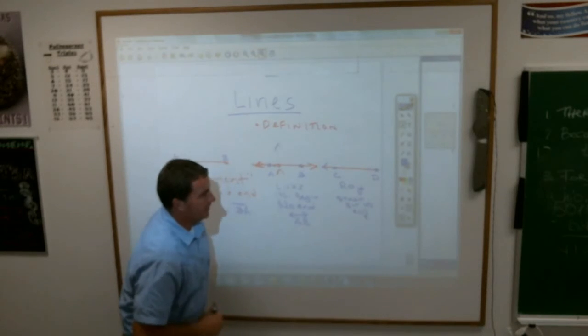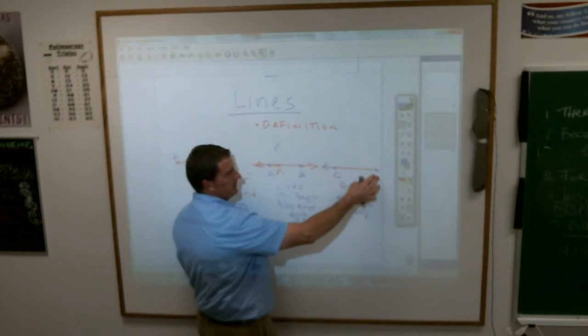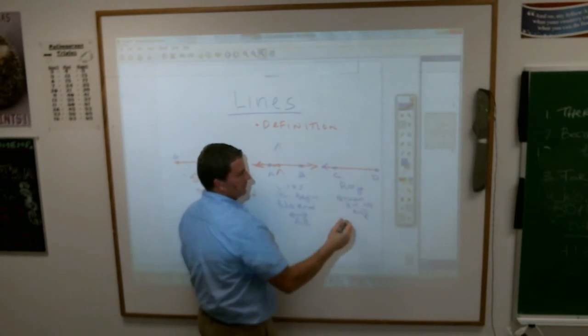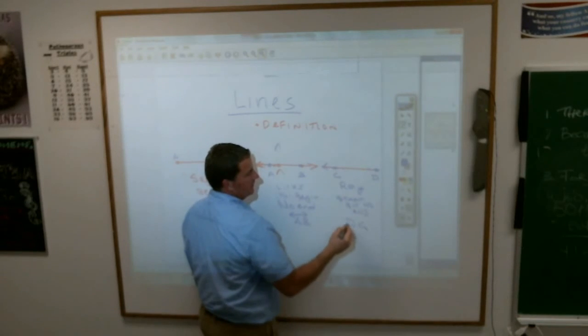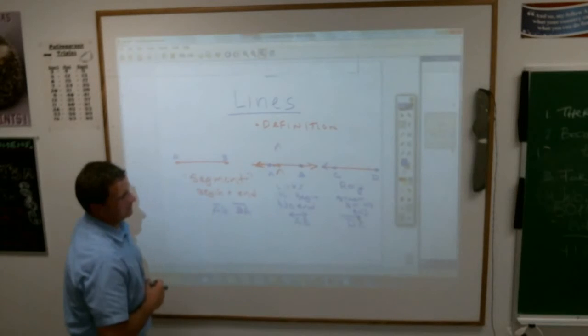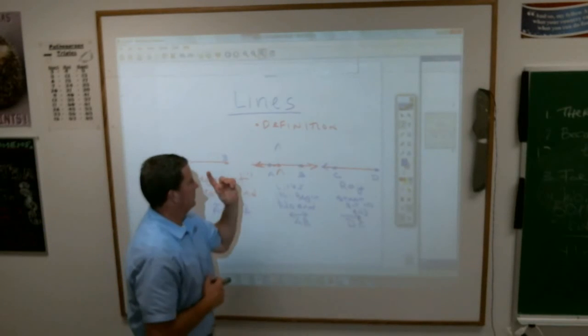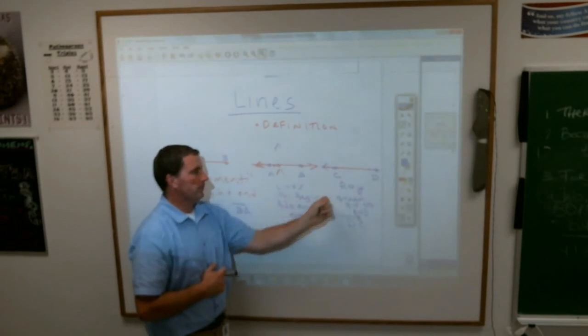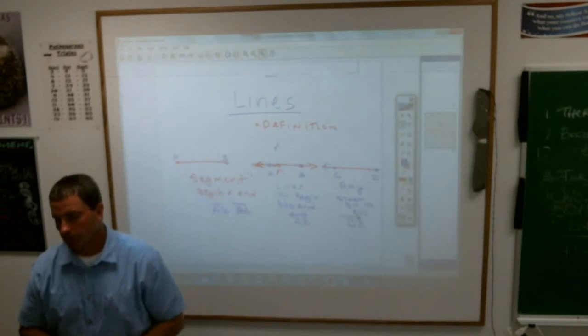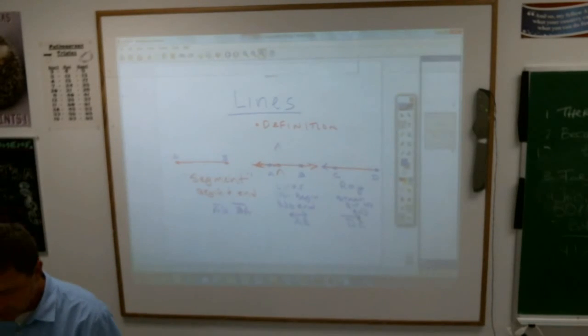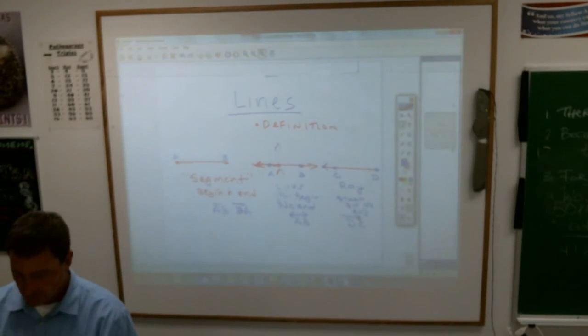So if you're talking about a ray, this, by the way, would be ray DC, because you start at the endpoint and go the other way. So DC, and then above it, guess what you have to put? A little bitty ray. That's ray DC. Segment, line, ray. You are now fully qualified to answer just about any question somebody could ask you, aren't you?